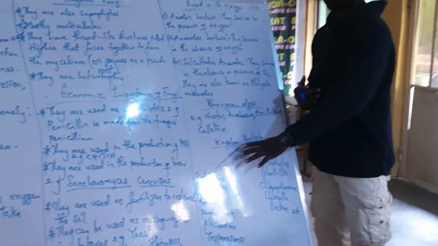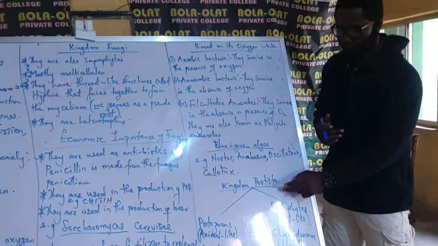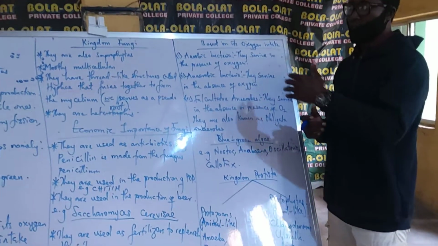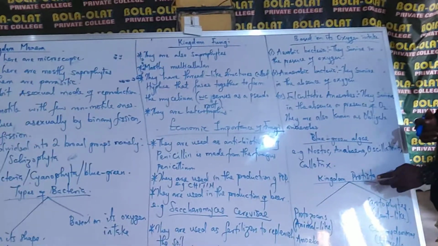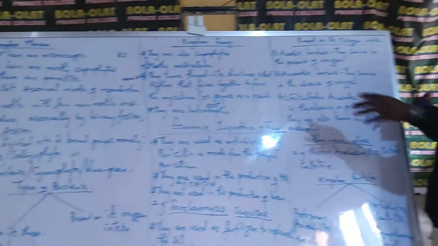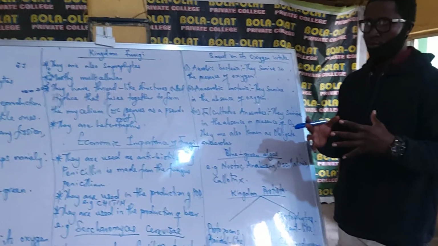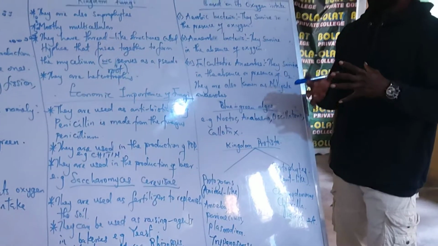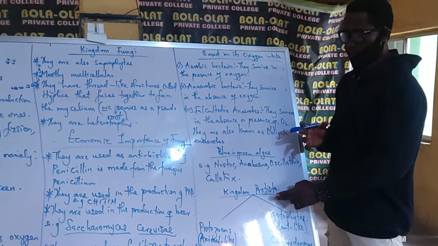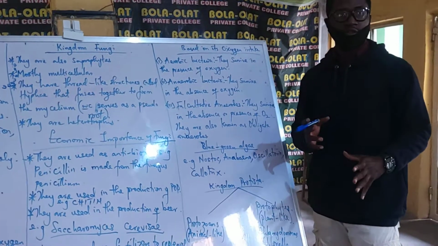Let's go to the second kingdom. If you look at this kingdom here, it's called the kingdom Protista. Let's look at some differences between Monera and Protista. Unlike Monera, these ones are a little bit larger in size. Another thing you should know is they are not microscopic, but we can neither classify them as plants or animals, because here we have two broad groups, but all of them are eukaryotes.